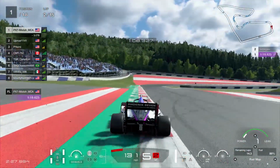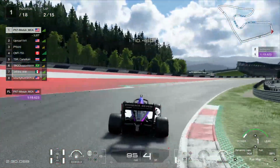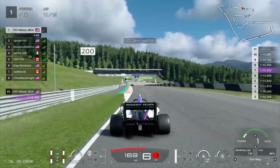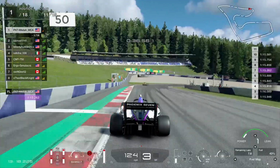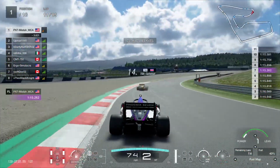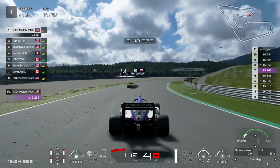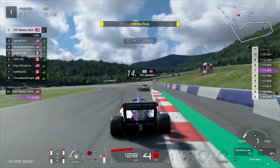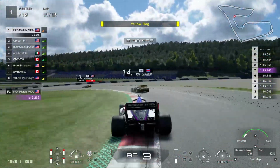Fuel is not an issue at all, even with the overtake feature being used to its max, so don't worry about that. And if you are within 3/4 of a second behind someone, you just want to be a bit more careful about how you handle the car, and that is because you are under their dirty air. So it basically disrupts the clean air that you could be getting, but they're in the way, of course.